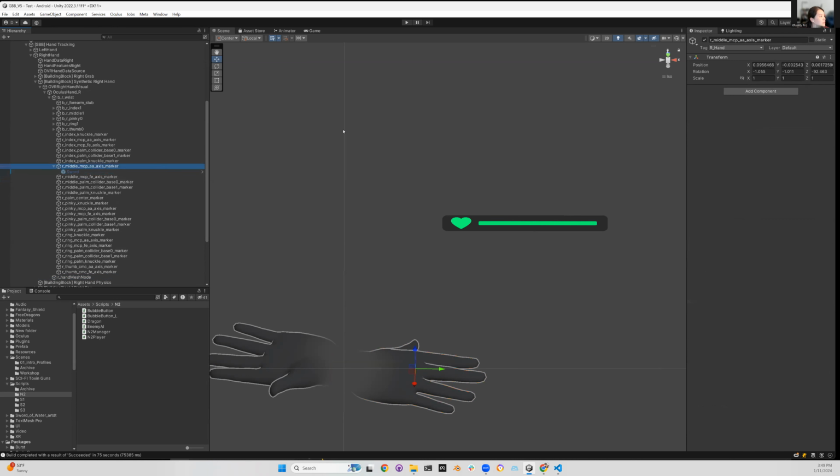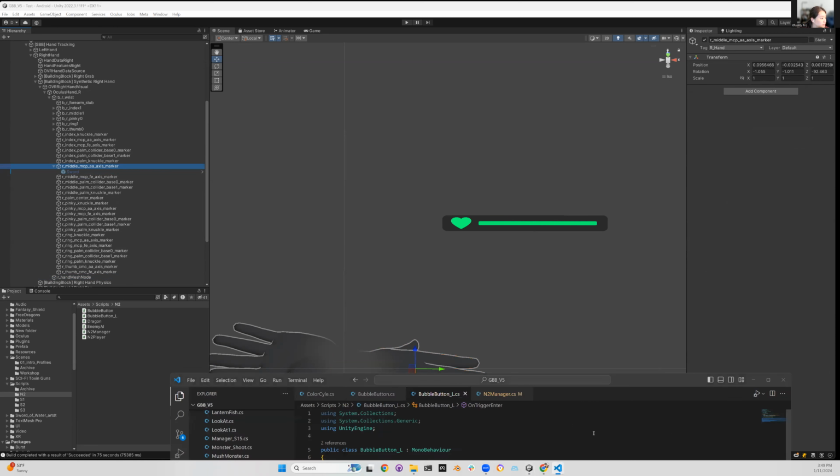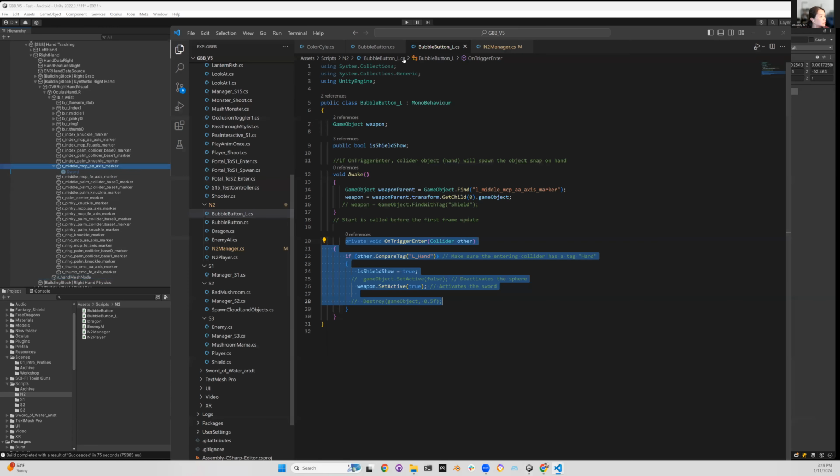Let me share with you. For the left bubble, you need to make sure the weapon is there, and also tell the manager whether this is the shield. If it is, it means that when the button is interacted with, it should destroy the entire bubble.